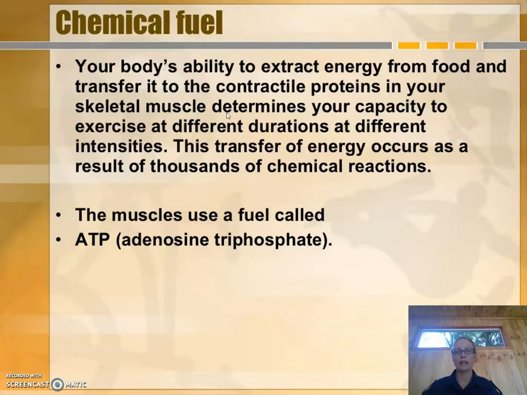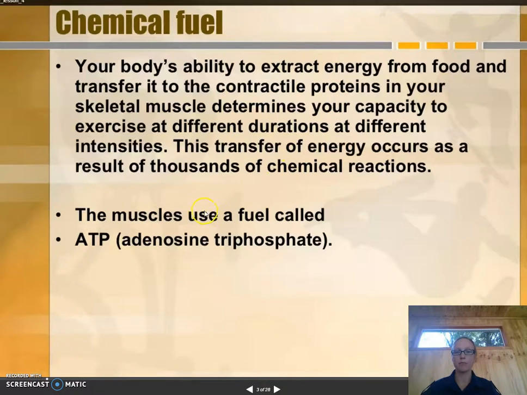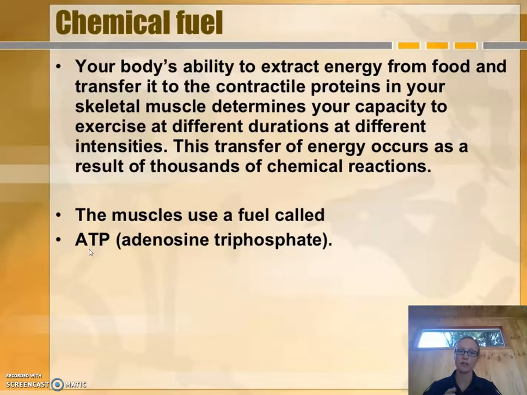That chemical breakdown means that your body can extract energy from that food, but it's not as simple as just taking the energy from the food. Certain chemical reactions then have to occur in our body. Okay, so the muscles use a fuel called ATP. Now that stands for adenosine triphosphate. That will make a bit of sense in a tick when we talk about the structure of this chemical compound. But ATP: adenosine, tri being 3, phosphate. So adenosine with 3 phosphates attached.